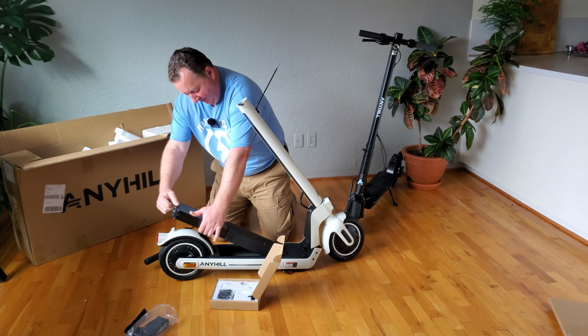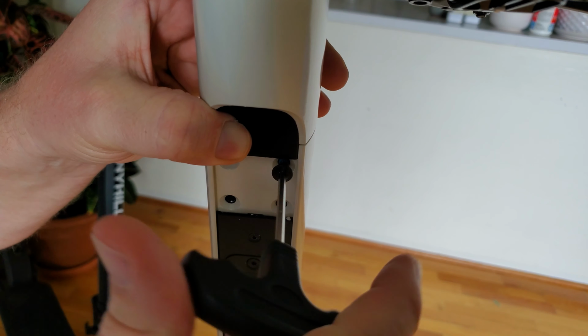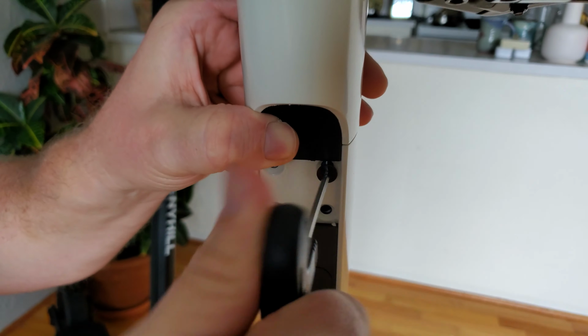I'm not sure what that's for, but 5 screws, maybe that's an extra one. I'll take 4 of them. So I slide in here, but the 4 screws have to go in here. But check this out. It just slides up. So once it's in position, you slide that up. I think that's really smart. The engineering on this is really quite remarkable.